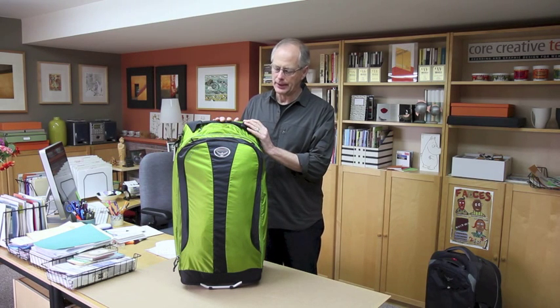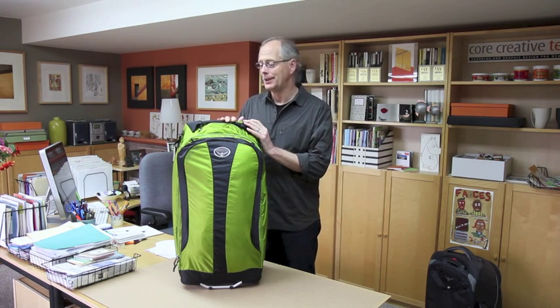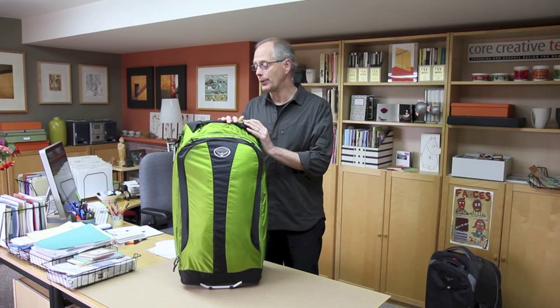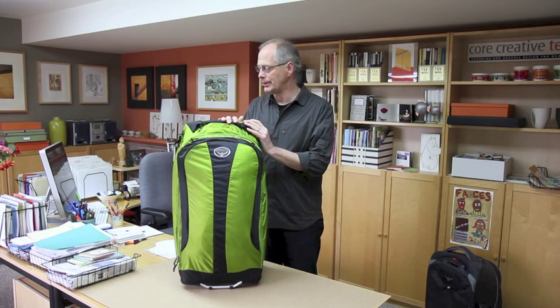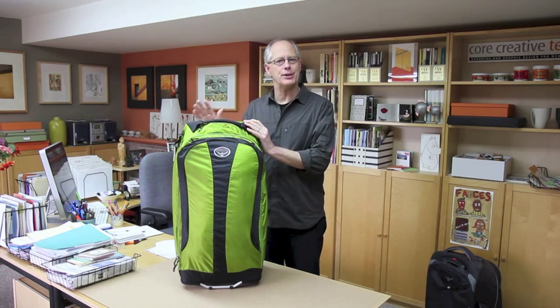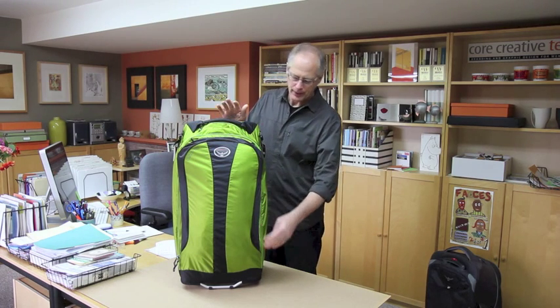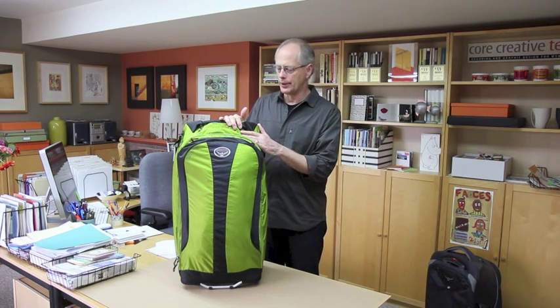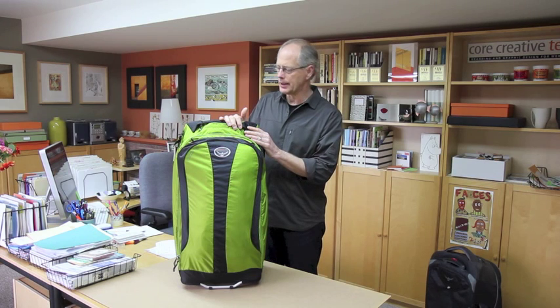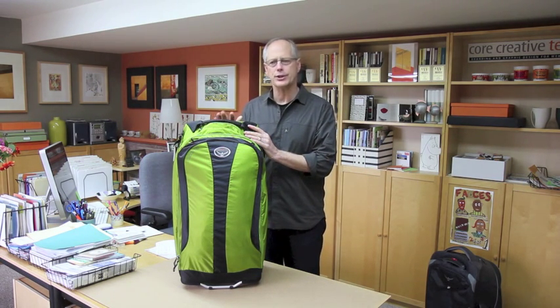It's not quite as big, but it should be big enough — it's 4,900 cubic inches. There's usually a difference between what women and men pack, and there's probably men that pack more than my wife. The biggest thing about this pack is the weight: five pounds, it's just amazing. It comes in this green color as well as gray, and they also make two versions of the Ozone series that are actually smaller, including one that fits into carry-on size on an airplane.